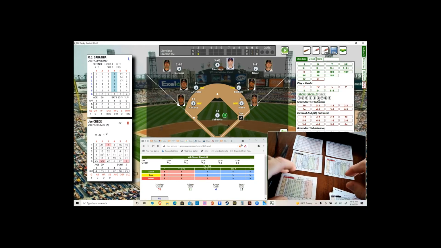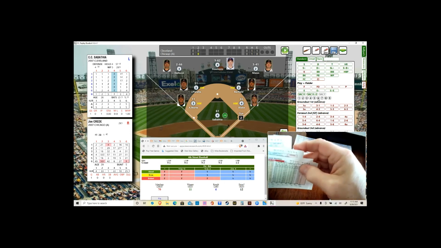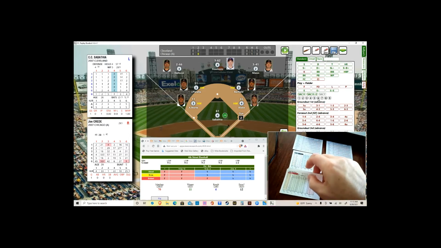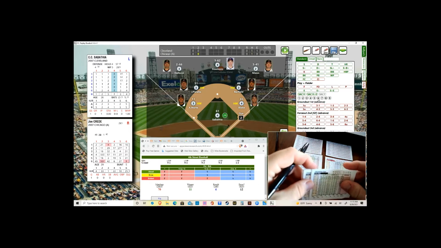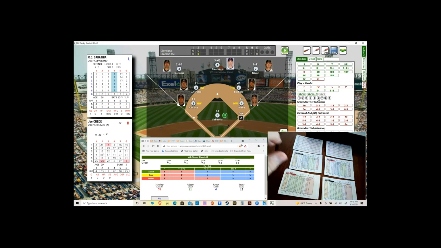Let's check out what the catcher is here for the Indians. Catcher is Martinez. He is a -1 arm. Sabathia is -5, so I don't think Dye is going to be going anywhere because he's only a 6 or 13 steal minus that 6 would only be a 7. So it would be a 35% chance. I don't think they're going to try that. Joe Crede, he batted .216, 4 home runs, 22 RBIs that season for the White Sox.